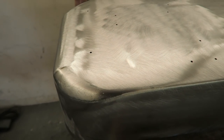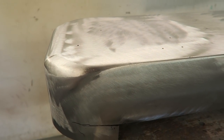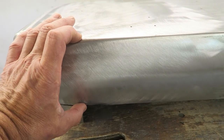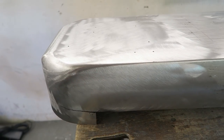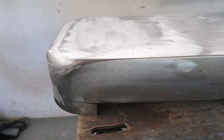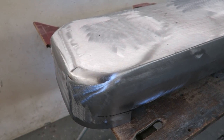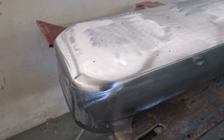But first, what I'm going to do is trim the sign. So I'm going to use the narrowest part as a guide. I'm going to scribe it all the way round and trim the sign back. Then I'm going to finish off the sanding and polishing process before I embark on the painting processes.